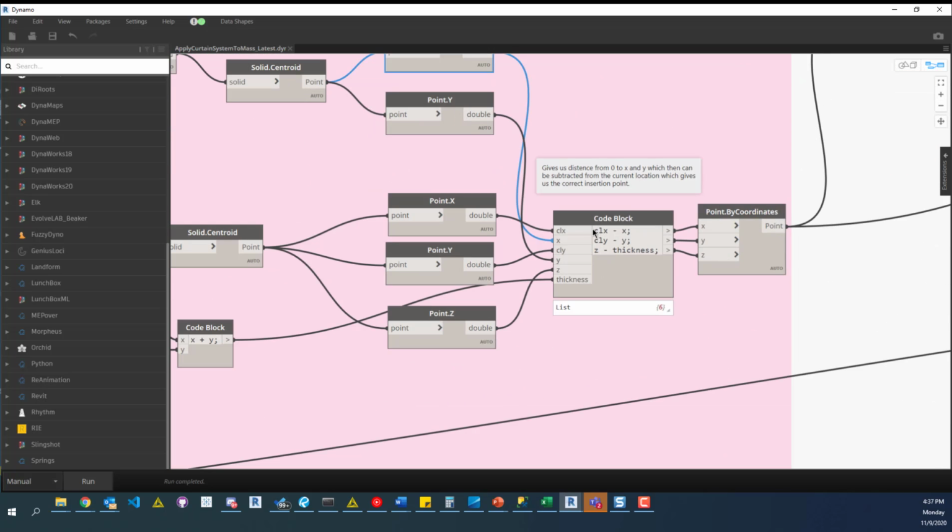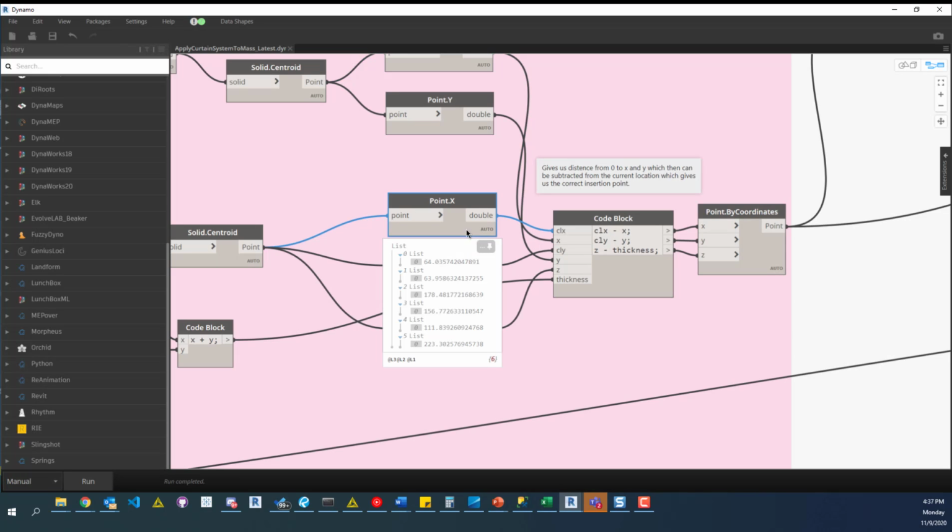So we do the real space. This CLX is the, I used an abbreviation, current location of the ceiling in real space. So all we do is subtract, since the input for this CLX is the center point. That's what these x values are.